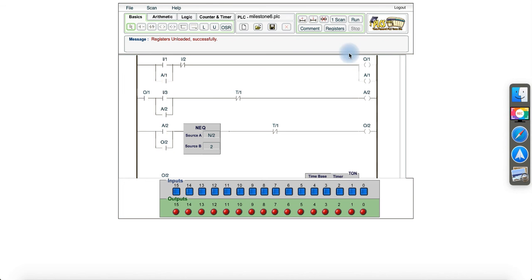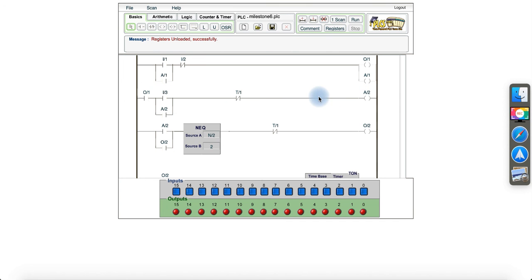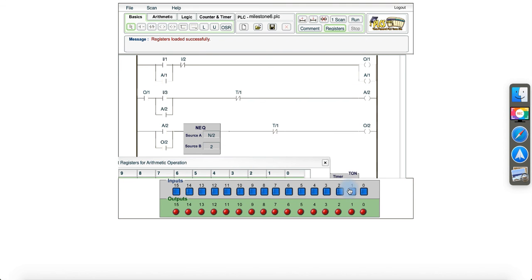Now to simulate our program, I will first input in the register a value of 2, which is actually the required value of the weight, and we will start the simulation. Okay, input 1 to turn on the conveyor. Okay, so as we can see now, the conveyor motor is on and the conveyor is running.